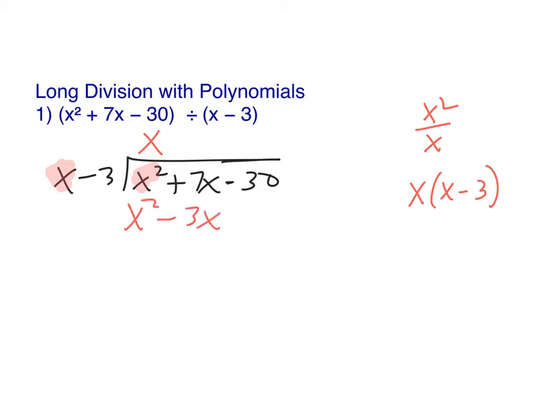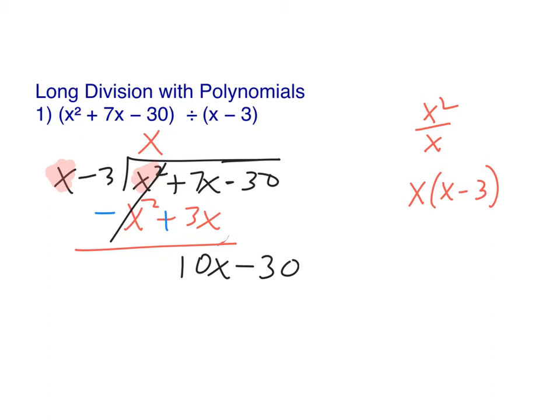After you multiply, what do you do? Subtract. Now, understand what that means. We're subtracting the whole thing, which essentially does what to x squared minus 3x? Changes the signs. Okay, so what I could really do, and I would suggest doing this, is once you do your multiplication, just change the signs. Okay, now, the x squared should cancel, which they do. That front term, whatever it is, should always cancel. Then I have 7x plus 3x, which is 10x. Then I bring down the 30. Now, here's the thing.